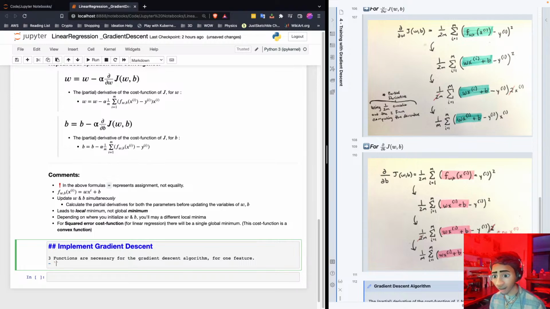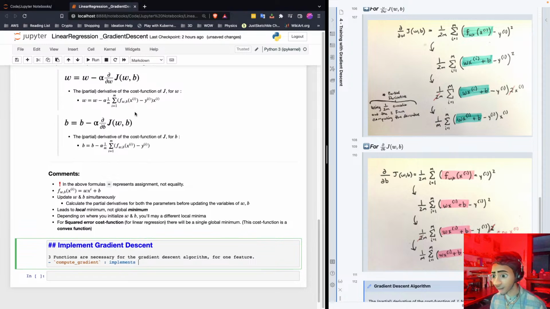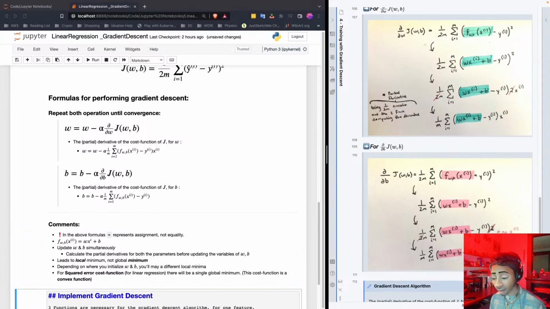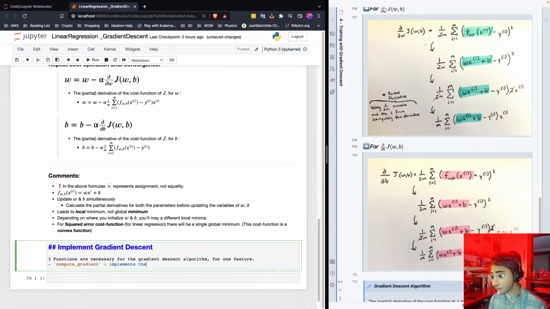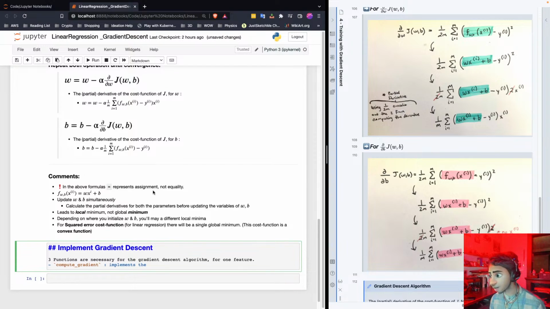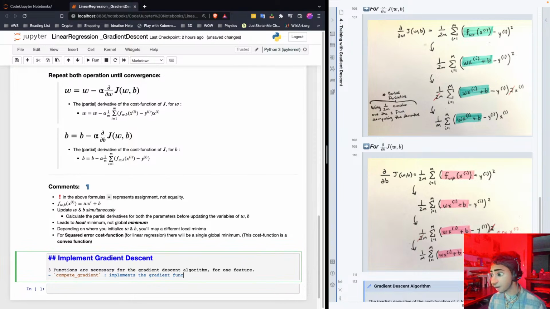So the first function is compute_gradient, and that implements the gradient functions which aim to converge.